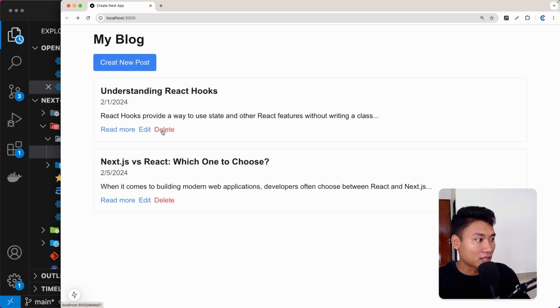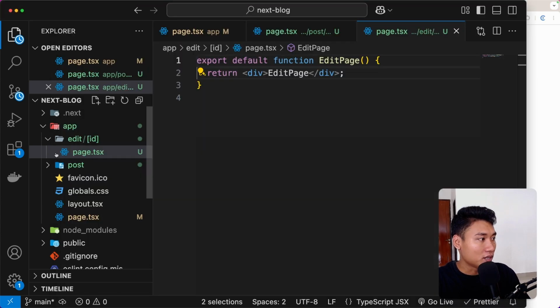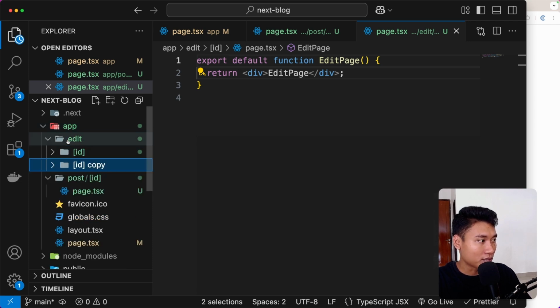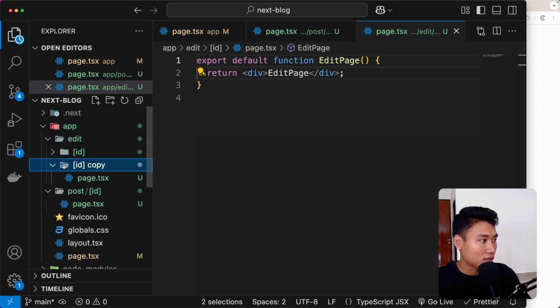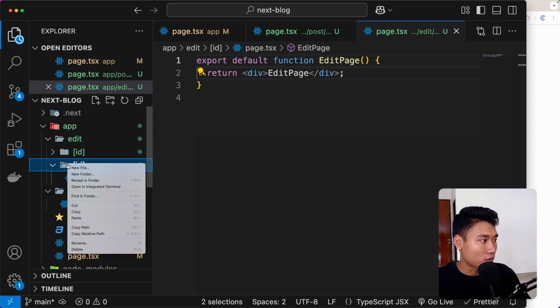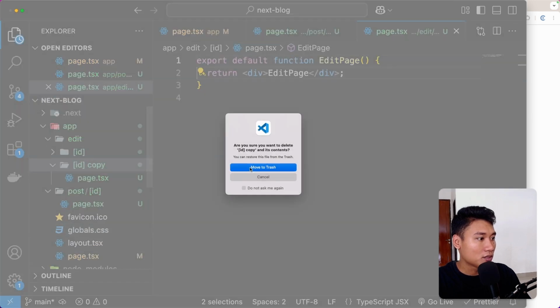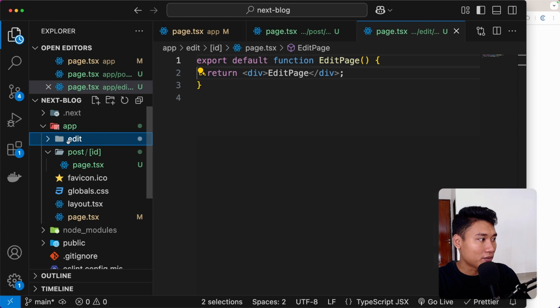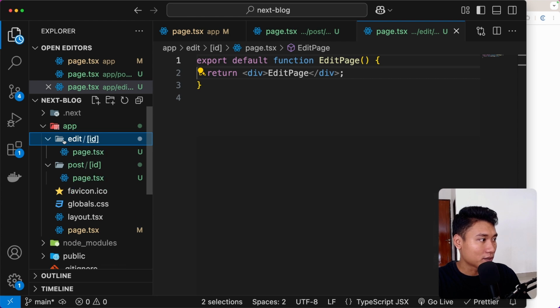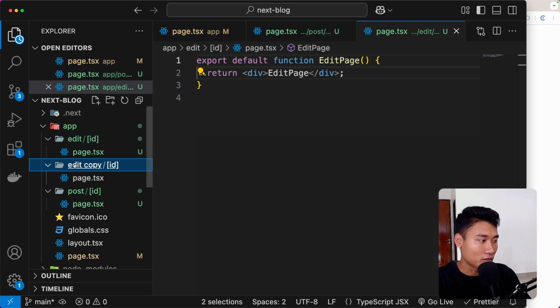Let's go back and then let's go to delete now. Now we need to create the delete. So I'm going to copy this edit, paste that. And let's take a look at what we have. I'm wrong, so let's delete that first. What I should copy is everything inside this edit right here, right? So let's select the edit, copy, paste. Now I'm going to change the folder here.